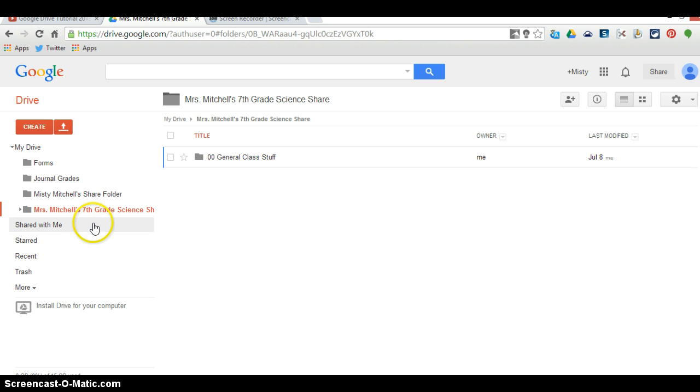So we all should have shared our personal folder with everybody at the school, and now you have a place to put things to share with everyone who works here. During the next part of this, you're going to be collaborating, and you're actually going to get to go in and use files that Mr. Crenshaw has shared with you and work on things and learn how to comment and stuff like that. He tells you how to do that in another screencast.